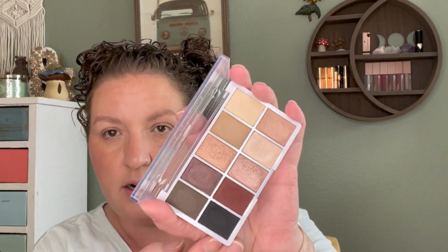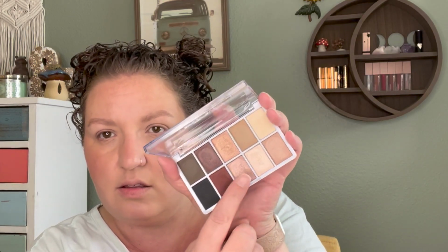All right, we are back and it's time for the eyeshadow. This is a newer drugstore eyeshadow palette to me, and it is the Wet n Wild Nude Awakening palette. I really like the colors in here. The one downside is that these three shimmers here are all pretty similar. They all kind of fall into the rose gold category, but today we're gonna be doing a super simple eye look, and I already set down my eye primer with this cream matte shade. So now I'm gonna go in with this shade for my transition.